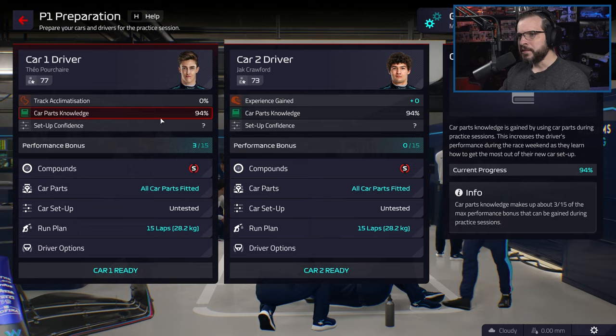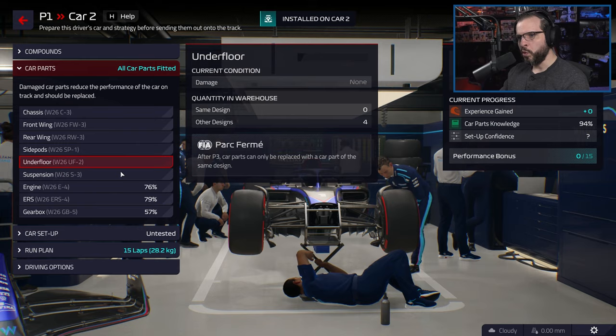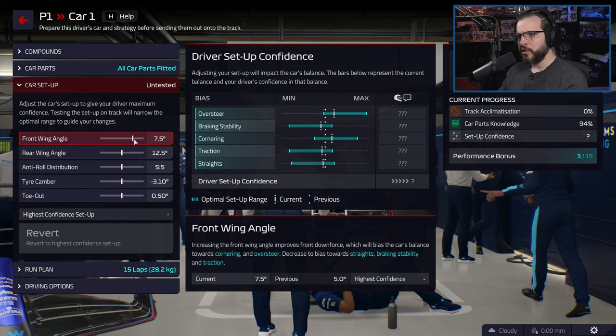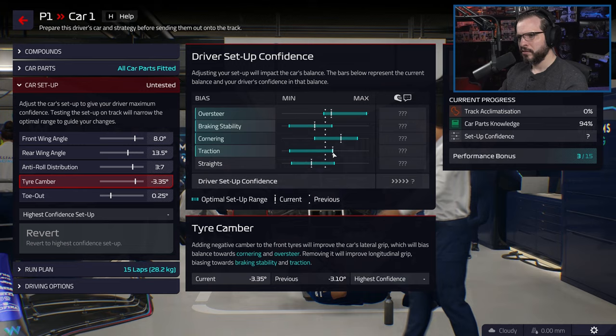Let's see here. Car parts. Guess we'll keep putting the low ones on for now. ERS can stay. Gearbox can stay. Technically, this engine is now a practice engine as well, but we'll just leave it on there for the moment. Although we did prove that going below that 85% mark, we were still okay. All right, 8.0, 13.5, 3.7, 3.35, and 0.25. Looks good. Barely on the traction, maybe. At least we'll know how bad it is, and we'll definitely know which direction to go on that one.